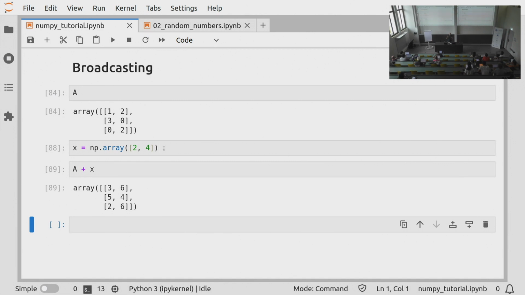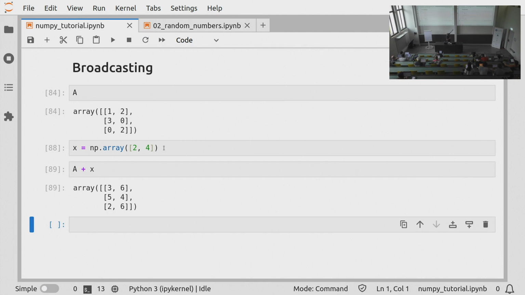And what it's doing is that it's matching from the end, so the last dimensions. So the 2 columns are matched to the 2 elements in the vector. And then the other dimension, it's broadcast over it, is what we're saying. So the end result is that if you look at A plus X there, you can see that 1, 2 in the first row becomes 3, 6.